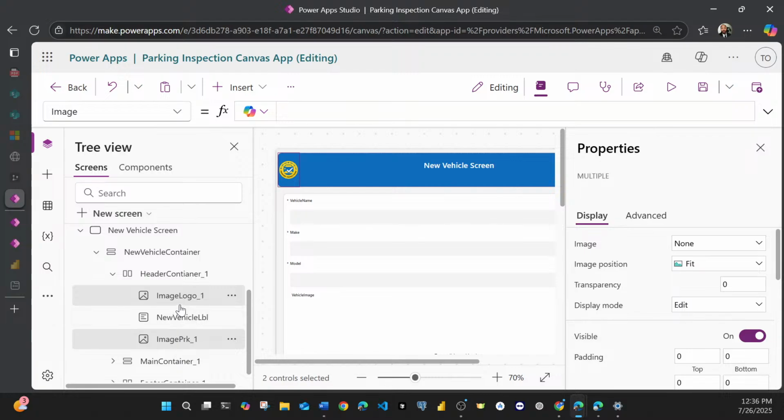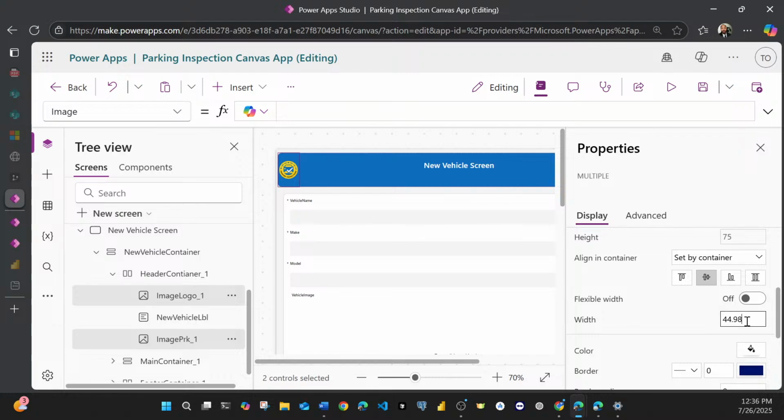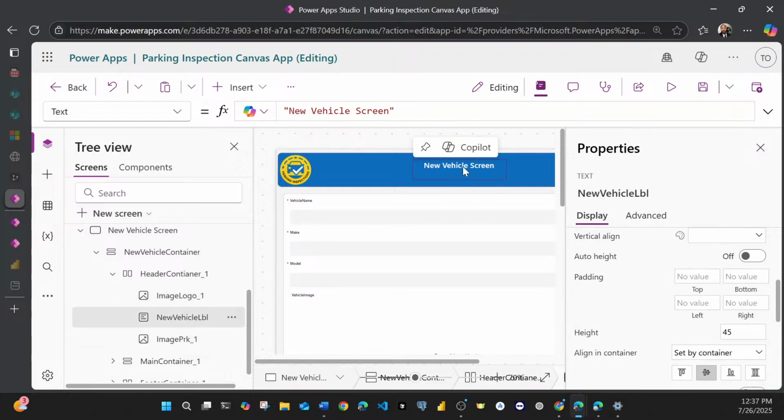So all I'm doing is hitting Control and selecting both of them at the same time, so we can edit at once. And then for the width, I'm just gonna give it the same thing we did with the other ones. Give it a width of 75. That'll work for both.